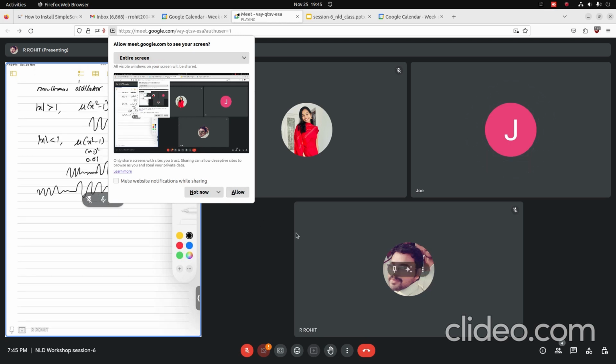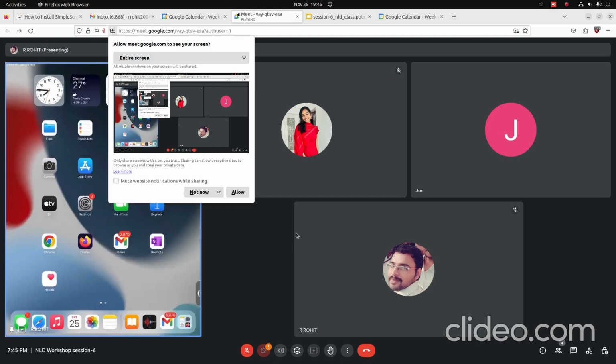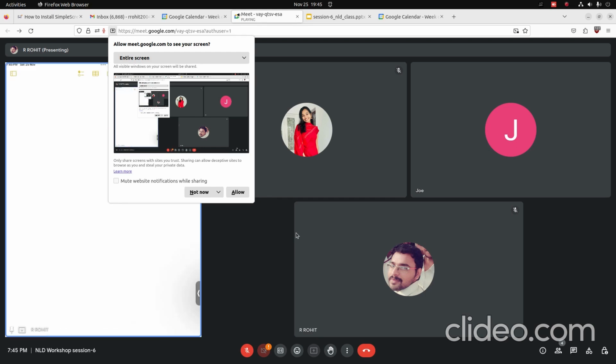Okay, before that, from our first classes we know, if you have a second order equation of this form, x double dot minus nu times 1 minus x square x dot plus x equal to 0, in order to solve, we need to convert it into two first order equations. So what we usually do, we put, say, x dot is equal to some variable y.